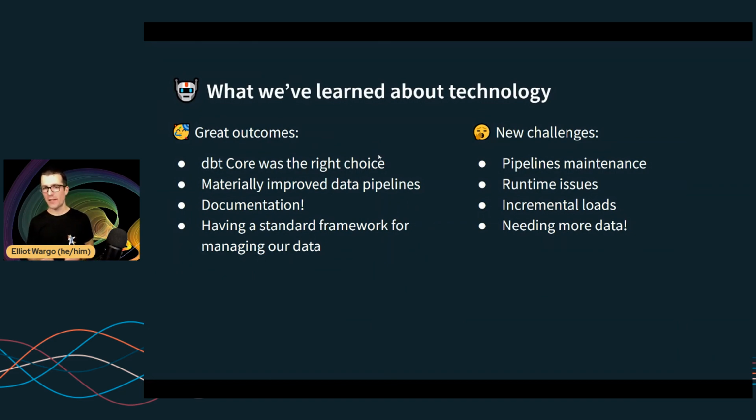Okay, what have we learned about technology? The good and the challenges. On the good side, we think DBT Core was the right choice. It did what we initially wanted to do, deploy SQL scripts as views, but then it's done a whole lot more, and we're using a whole lot more of the functionality of it.